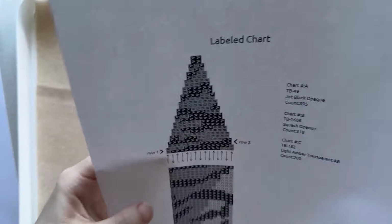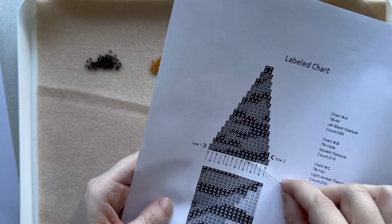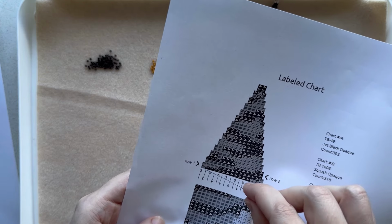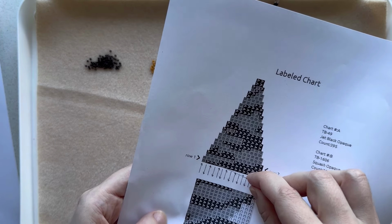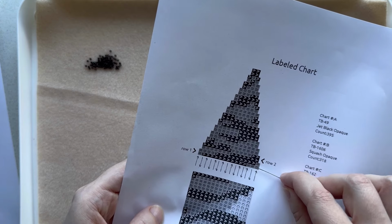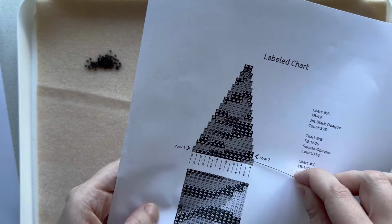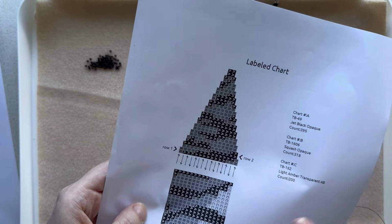So we're starting with the top part. It's here, row 1 goes this way, row 2 goes this way, and so on. So we start with B, B, B, and A. Then we go A, B, B, A lot of A's, then B, A, B, and B, B. Now I'll show you everything more closely.